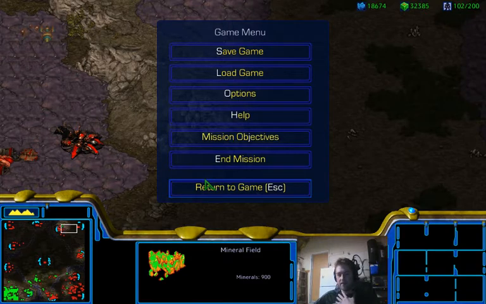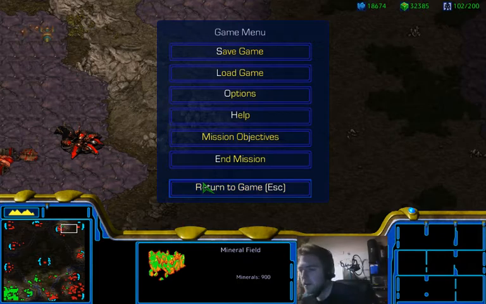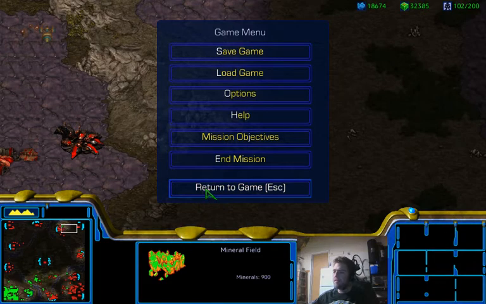I want to mainly focus first off on Protoss vs Terran, how to engage that matchup, what units you should make, and then where to go from there. So let's just dive right in.